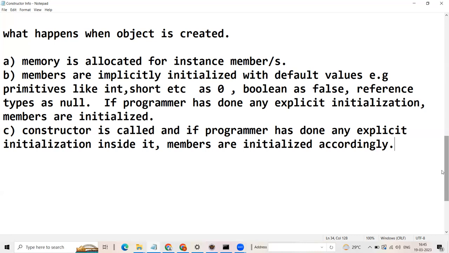And if we have done any explicit initialization inside the class, it works that way. That means instance members are initialized. And the last stage is that the constructor is called. Inside the constructor, we normally initialize, especially in a parameterized constructor. So if we have initialized any member inside the constructor, initialization takes place there also.